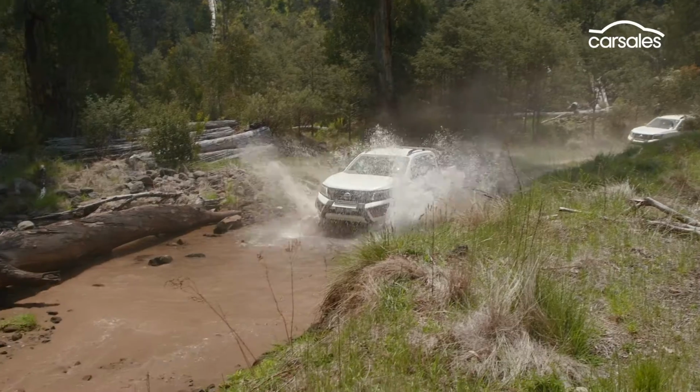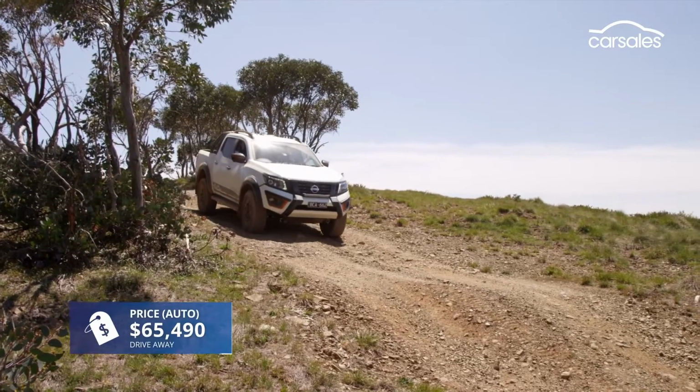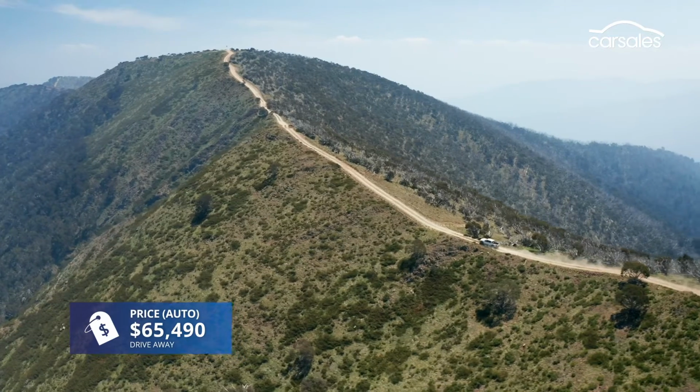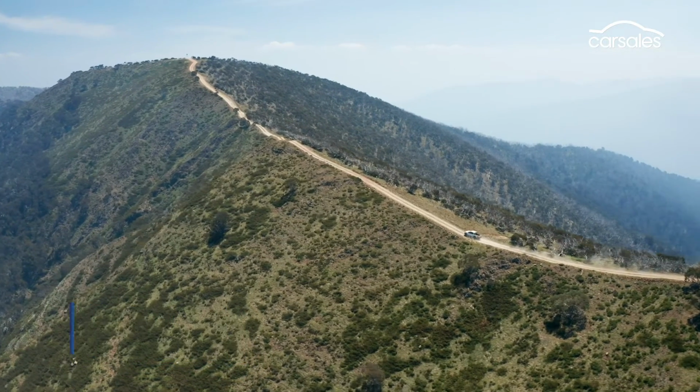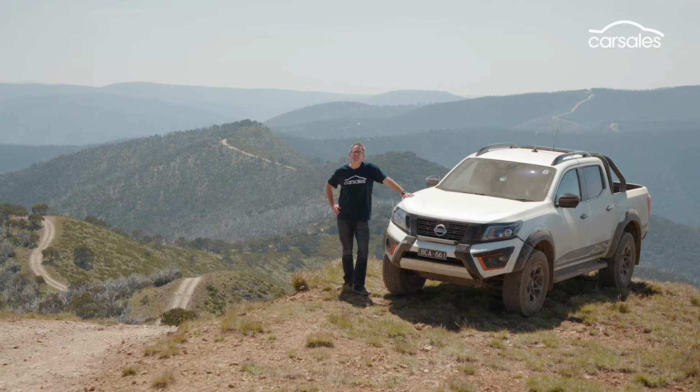As the new flagship of the Navara range, the Navara N-Trek Warrior gives Nissan Australia a premium dual cab ute for the growing ranks of demanding, lifestyle-oriented buyers willing to spend that bit extra. We've seen what it can do here in Victoria's high country, and it's clear this is Nissan's toughest Navara yet, and one that is sure to bring extra sales momentum to Navara's lineup.